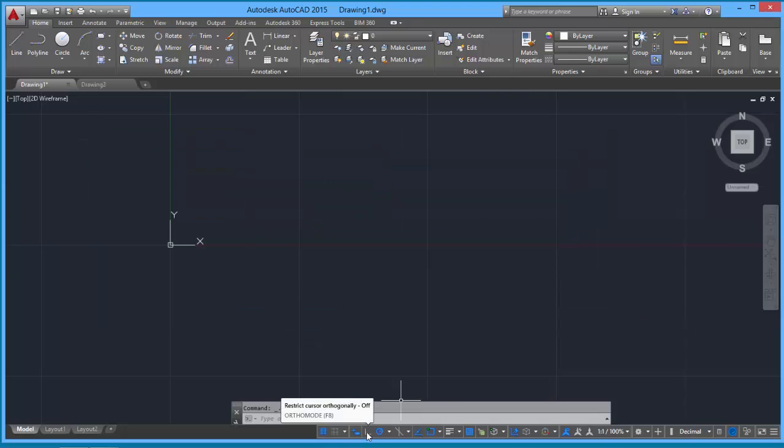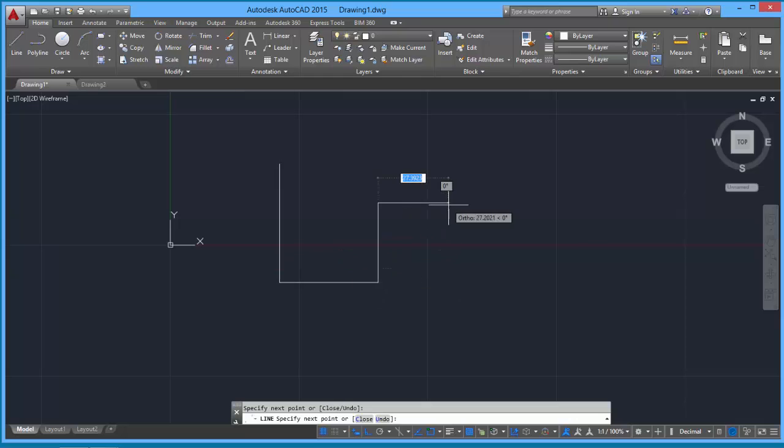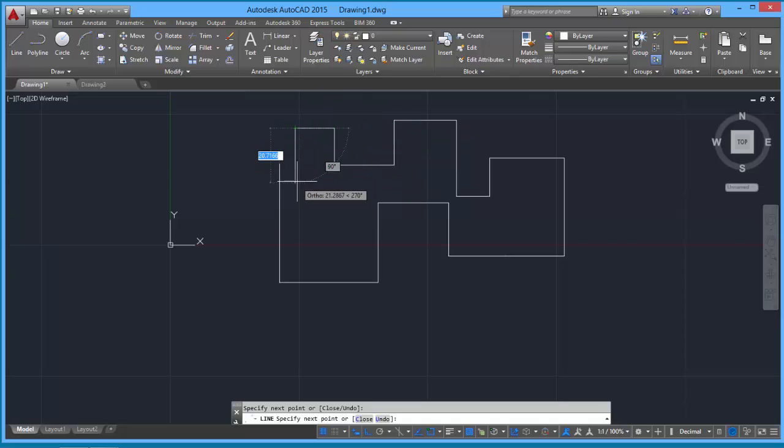This one, ortho mode, F8. If I turn that on, polar tracking turns off. These now toggle. I can turn them both off, but if I turn one on, I can't have the other one on. So that's kind of useful. So ortho mode just restricts to 90 degrees regardless. So just drawing at 90 degrees, no option, and it's either going to go down or up depending on where I'm moving my cursor.